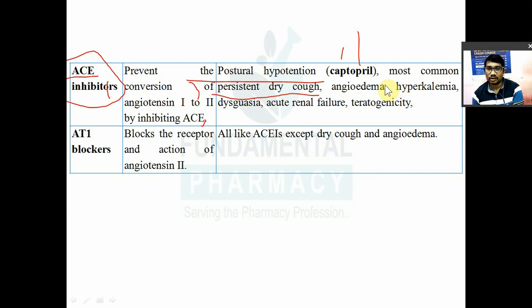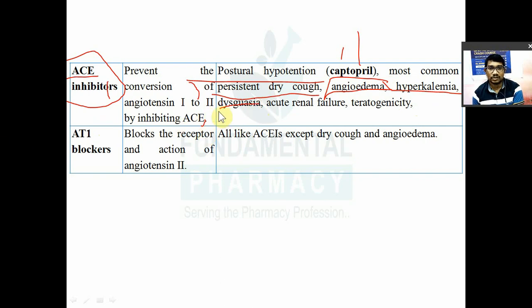तो कल मैंने एक बोला था कि मुझे टर्म याद नहीं आ रहा है. This is nothing but the angioedema. What do you mean by angioedema? So it is nothing but the swelling of your nose, larynx, pharynx. उसको बोलेंगे अपन angioedema, right? Now hyperkalemia, again it will increase the potassium level. Okay? Then dysgeusia. Dysgeusia मतलब क्या है? So difficulty in the taste.